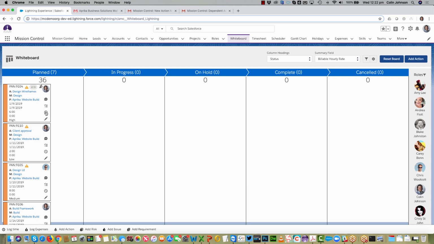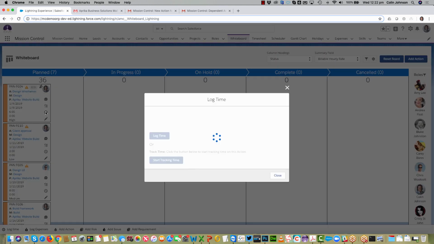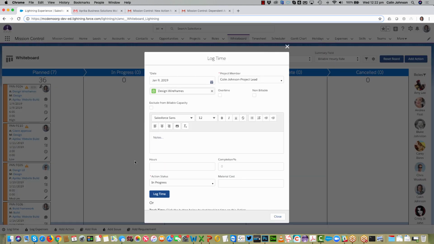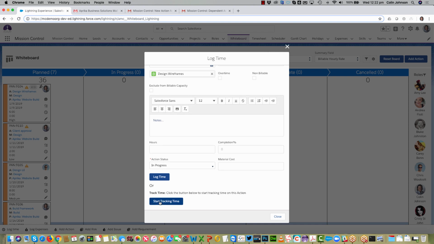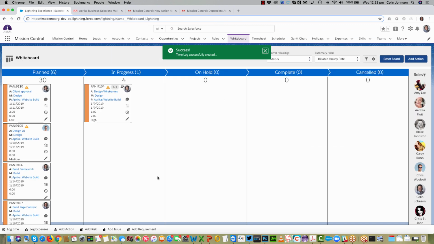And what I can also do is log my time. So if I click on the clock, that gives me one of 2 options. I can click start, then go off, do my work, come back and click stop, and that will record the time for me. Alternatively, I can report on what I've already done, and that's what I'm going to do here. So I'm going to say I've started work on initial designs, and so far I've done 2 hours of work. So click log time, that will create the time entry, and it will automatically move the action to in progress to save me having to move that over because it now knows that I'm working on it.